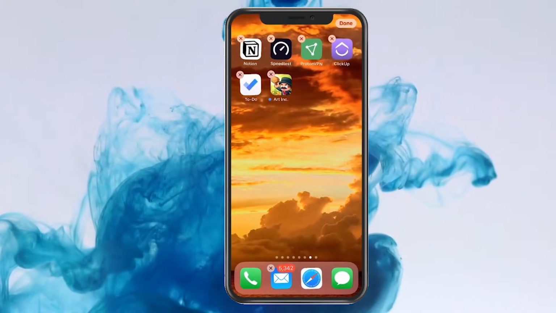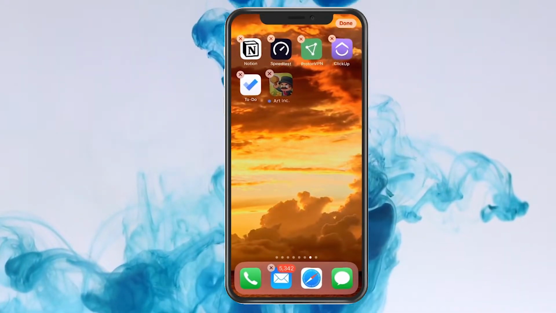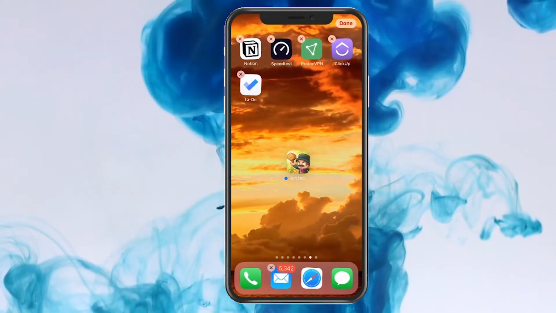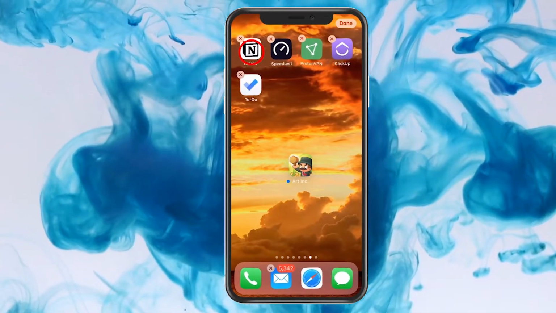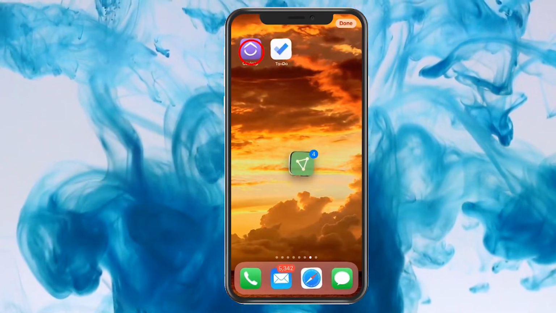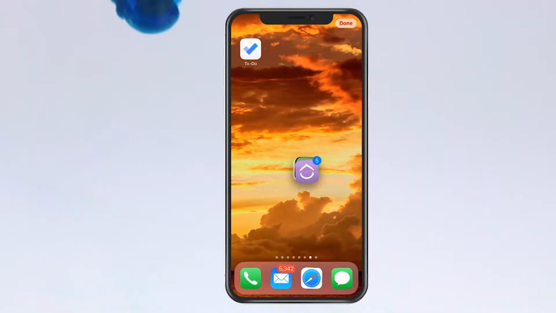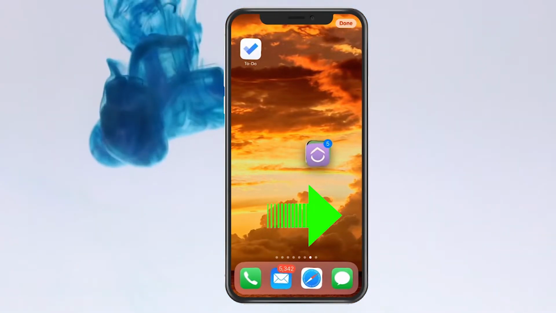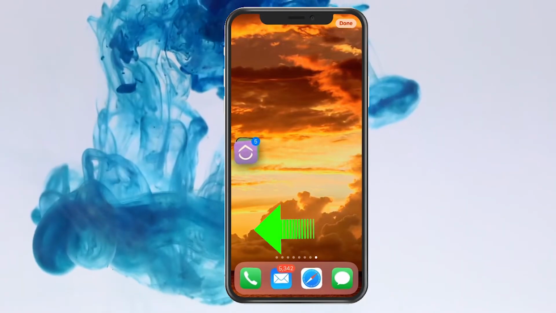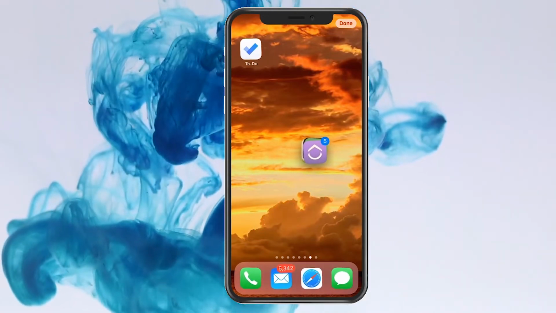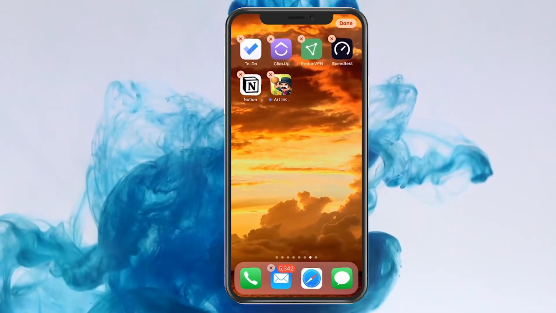To move multiple apps, what you do is you grab one app that you want to move first, and then you simply tap on other apps. And it will move multiple at one time. You can move them to the next page by just pushing to the side of the screen, and you can go back pushing to the side of the screen again. When you let go, all the apps will go ahead and disperse, and you have them all set.